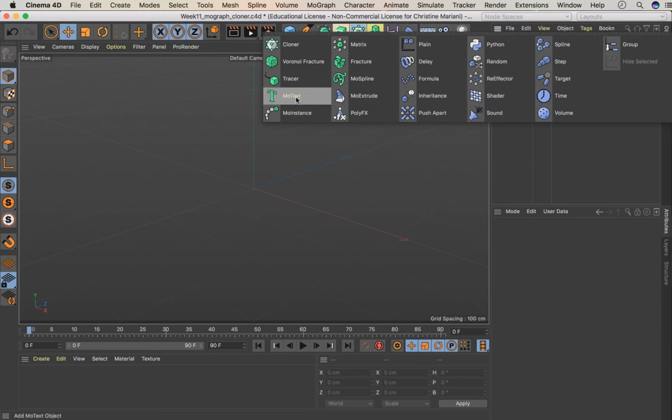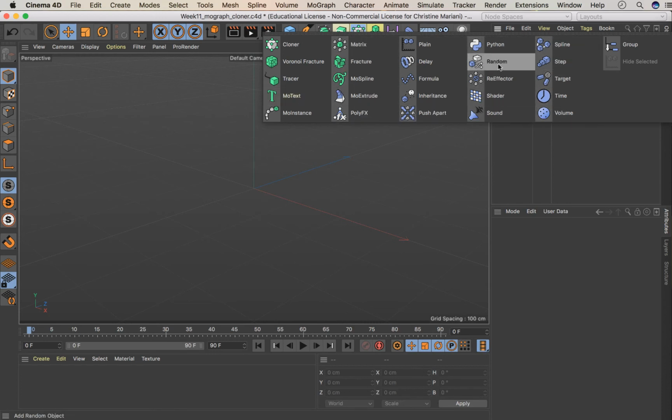So you could take Motext and use any of these effectors to animate the words or the letters, and you are not able to use these on anything outside of the Mograph module. So you can't use them on a spline per se. You might be able to combine it some other way, but you see we do have Motext spline here. So these guys work as a unit.